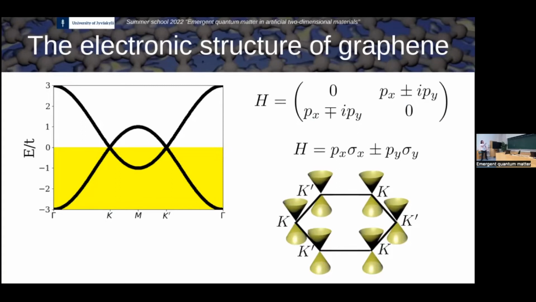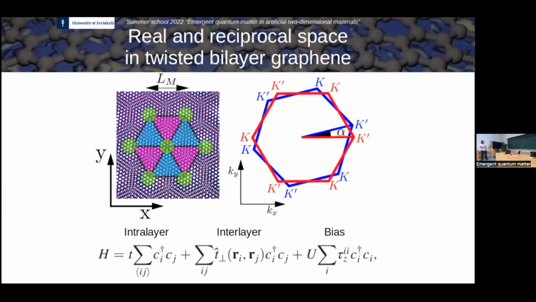All right, great. So this is the electronic structure of monolayer graphene that we are already familiar with. So now let's take this twisted graphene bilayer, and let's first remind ourselves that the Brillouin zone essentially consists now of 2 original Brillouin zones rotated with respect to each other. The red Brillouin zone corresponds to one of the layers, the blue Brillouin zone corresponds to the other layer.